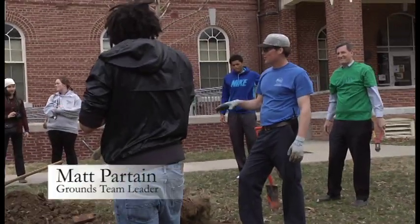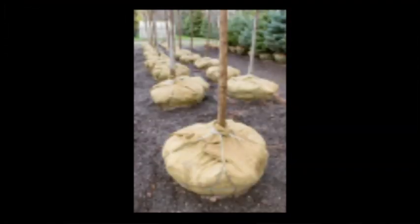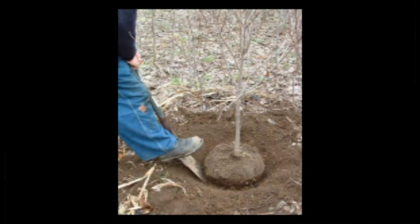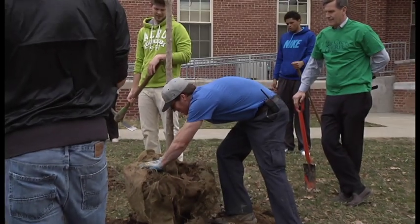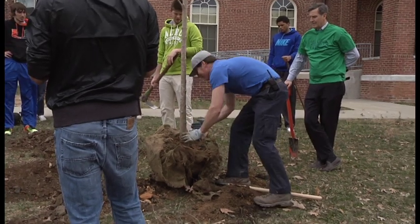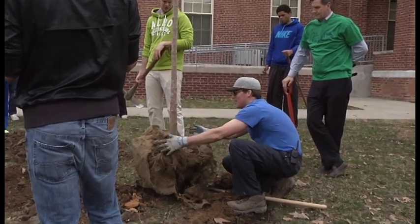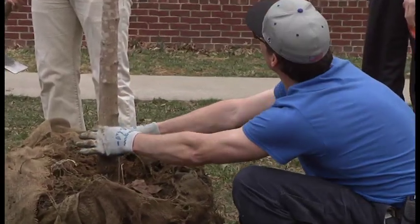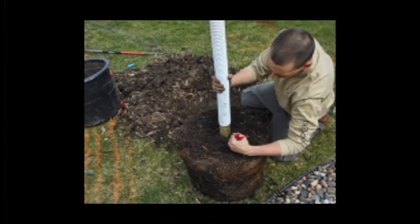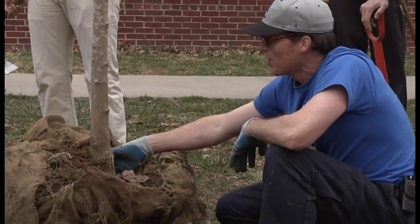This is the most important part about planting a tree today. This is called balled burlap — it means it's field dug. They go out in the field, dig them in the field, put the wire basket on, and put the burlap on the root ball. What happens during that process is all of this soil, when they ball it up, a lot of times gets pushed way up here on the trunk. Then it's wrapped up nice with the burlap, it looks really good, and people are like, well, that's perfect — that's where the dirt is, that's where the trunk goes in, let's plant it right here.